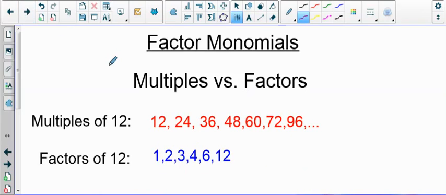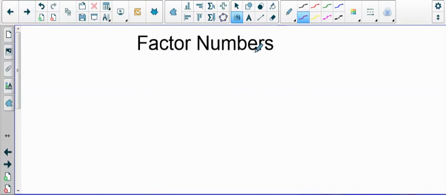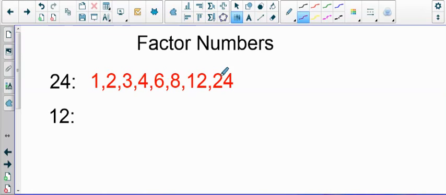So the next thing we're going to look at is how we use factoring in order to factor monomials. So there they are. Now we're going to start by factoring numbers, the number part of it. So let's start with 24. What are the factors of 24? That's 1 and 24, 2 and 12, 3. So you should be able to write those out. That was also bell work. So you should know the factors of 24, and there they are. You should have already written them out yourself. And then the factors of 12, go ahead and write them down again, just like we did. And there they are.